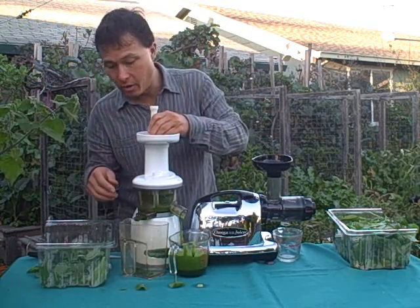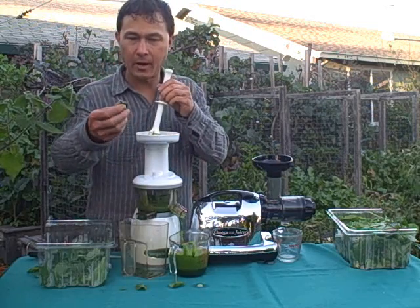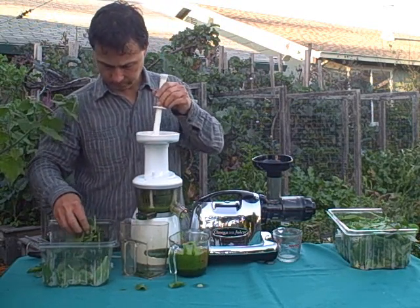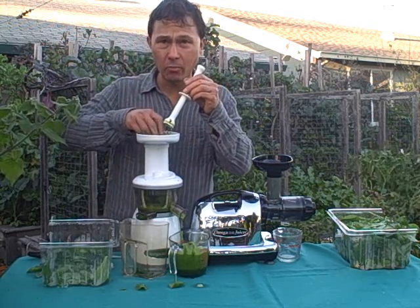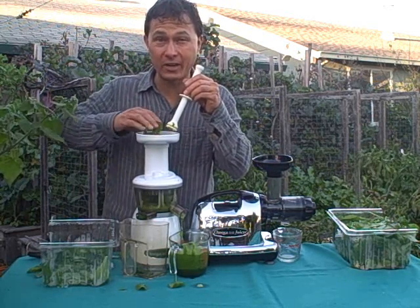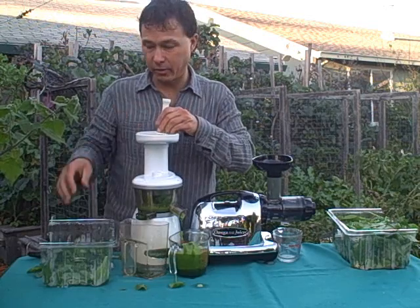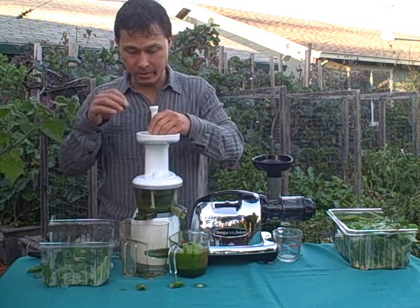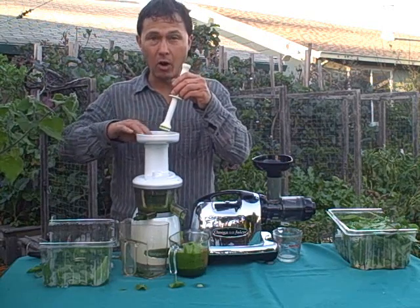So far so good in the Omega Vert. As you can see, the pulp's coming out, and you know, it is a little bit wet still. But once again, I don't recommend the Omega Vert for juicing straight greens like this. You know, it'd be best if we juiced a handful of greens and then a piece of carrot. Then it would work actually much better. But it's still doing, you know, all right.